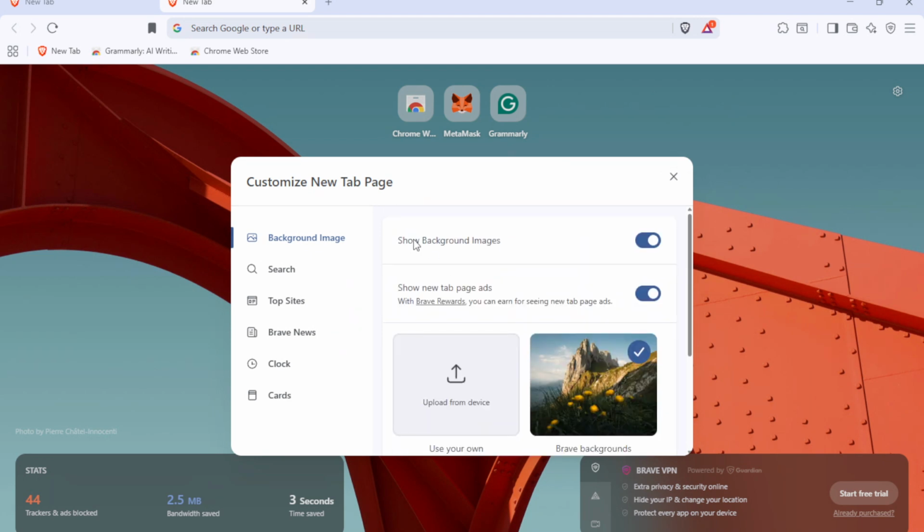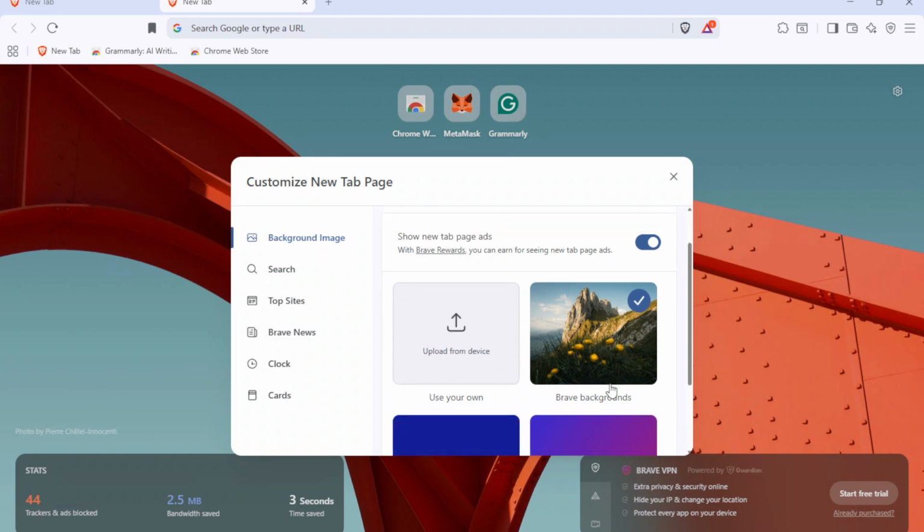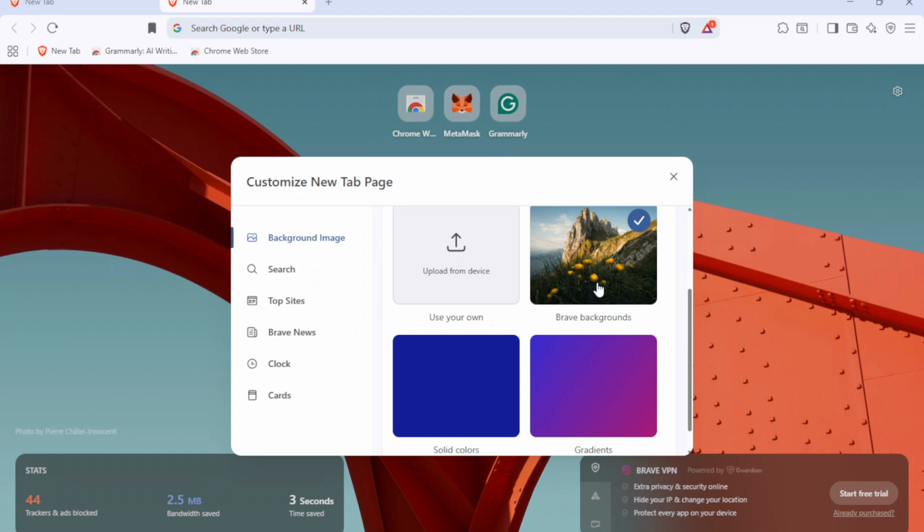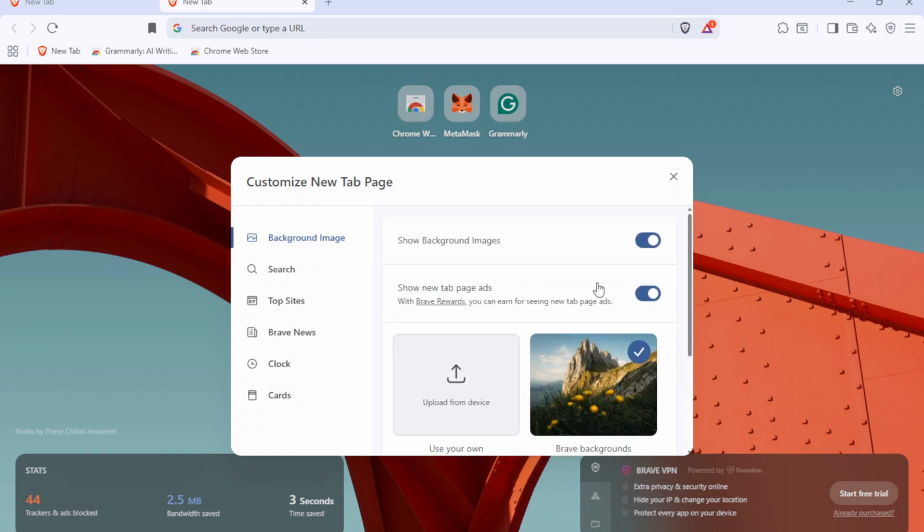If a photo doesn't look right, don't worry. You can swap it for another image just as easily until you land on the perfect look. Keep in mind that very large files can slow down loading slightly, so balancing quality and file size is helpful. Everything you change here affects only the new tab page.